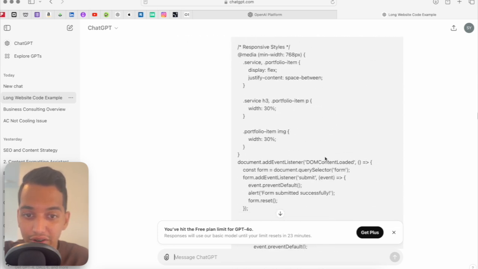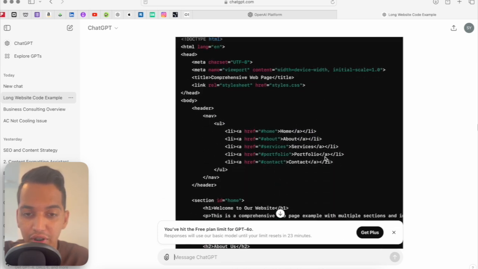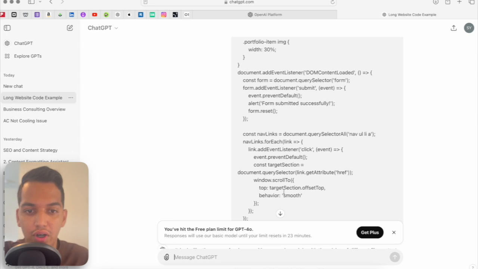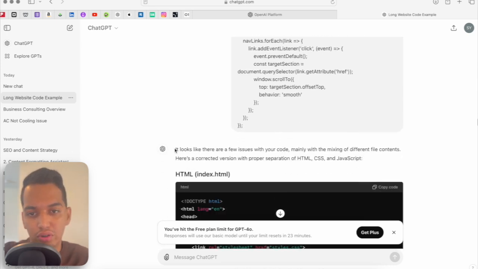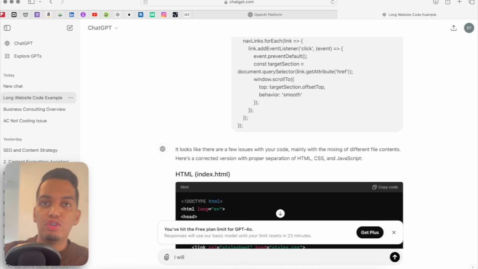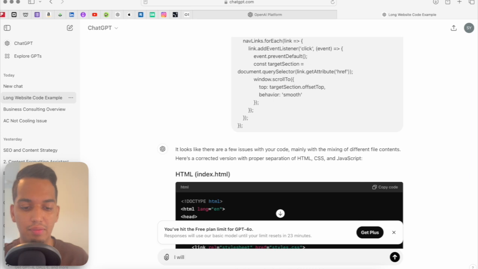And it still did debug it. Sometimes if whatever I'm giving it is too much for it to handle, it will stop you and give you an error message, and it'll say this is too long or it's too much content. And what you can do is you can break it in parts. So you can say I will give you a 2-part task, and then put the first part, and then it'll tell you I'm waiting on the second part.